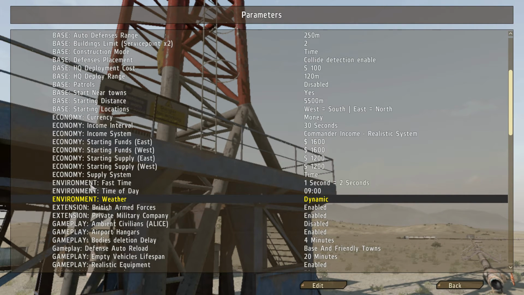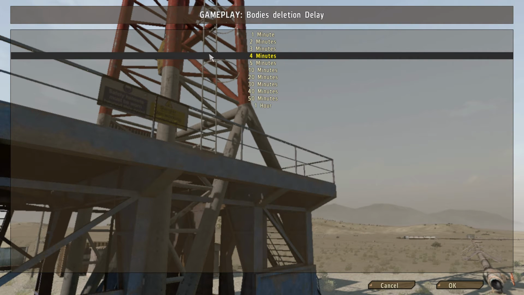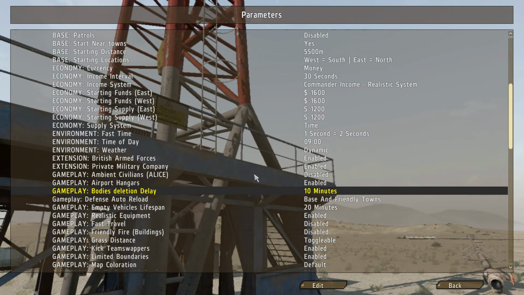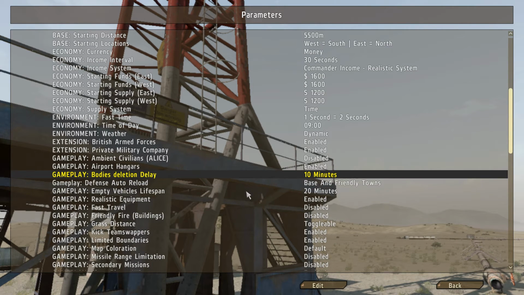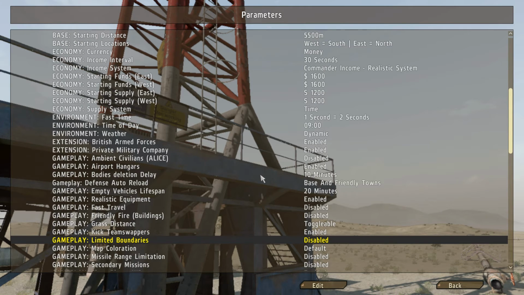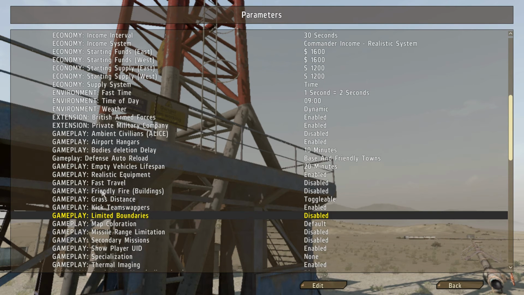All right, let's see. Airport hangars enabled. Body deletion delay. We're going to change that to 10 minutes in case I take someone out and I need to steal their gun. I want to be able to get over there. Let's see. I'm going to get rid of limited boundaries. If I want to go out of bounds with a plane or a helicopter, I want to be able to do that.